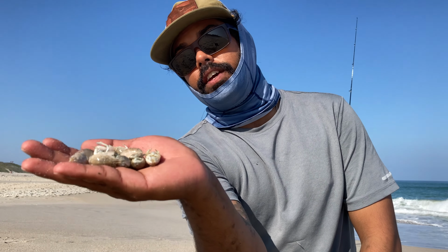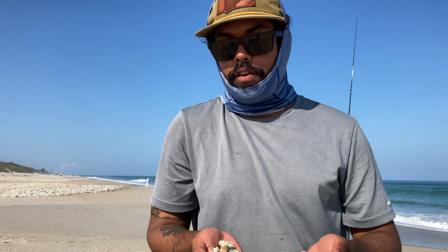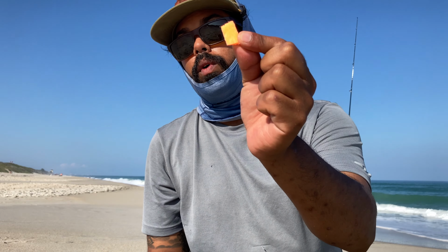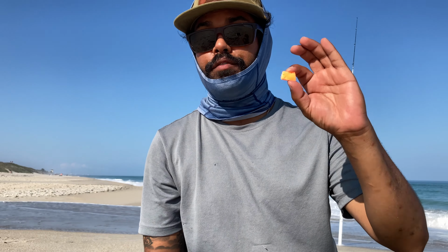These are Sandfleas, also known as mole crabs to some other people. Really depends on where you're from. So I'll usually use Sandfleas in combination with one of these. This is a product that's called FishBites. What it is, artificial fish attractant and fish bait. So basically, this one right here is concentrated clam flavor.